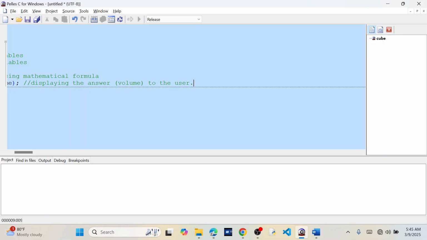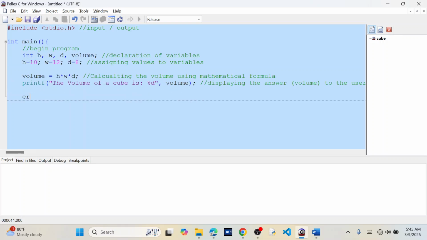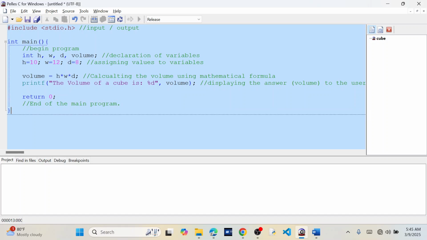After doing that, we return 0, and return 0 is the end of the main program. After that, I close. Now, what you notice is the comment will not appear.